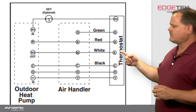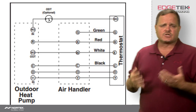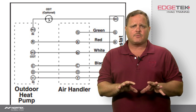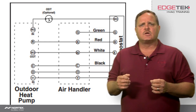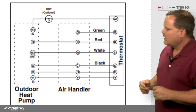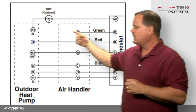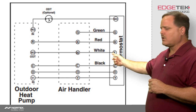So now we're down to the E terminal and W2. Some thermostats will call W2 auxiliary, which is your second stage, and some will call it W2 — either way it's the same thing. The E terminal is typically only found on true heat pump thermostats, and I always recommend using a true heat pump thermostat, meaning you should have a heat function and an emergency heat function on the thermostat. W2 is your auxiliary. If you're not using the optional outdoor thermostat, you don't even need to run that wire outside — you can simply jump from W2 down to your E terminal and you're good to go.